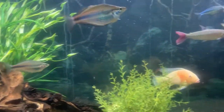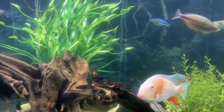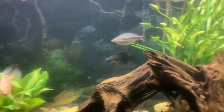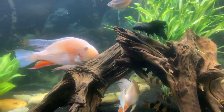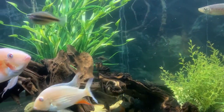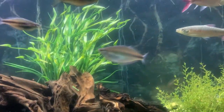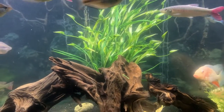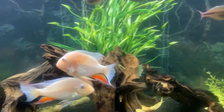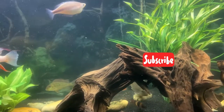This is my tank with my albino threadfin hecklies, also called Heckel cichlids. This is the albino version — in the wild they don't naturally come like this. Originally, that species — the threadfin cara or Heckel cichlid — comes from the area of Colombia, Brazil, and Peru. They come from very murky, tannin-type water and are most comfortable in very low pH, very acidic water, and moderately warm temperatures around 76 to 82 degrees.